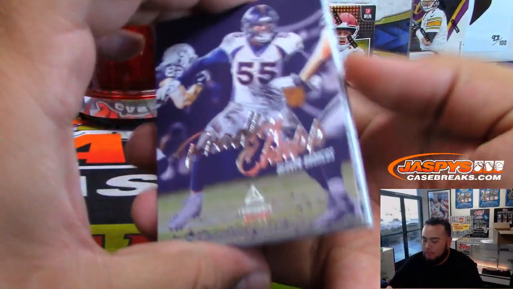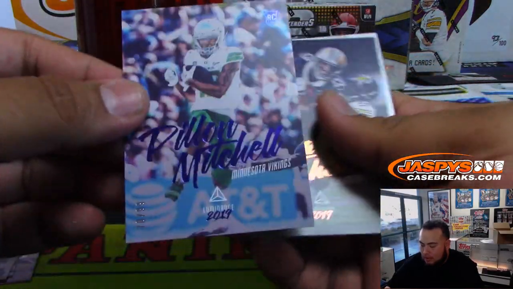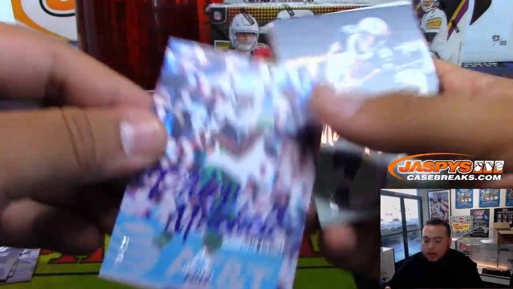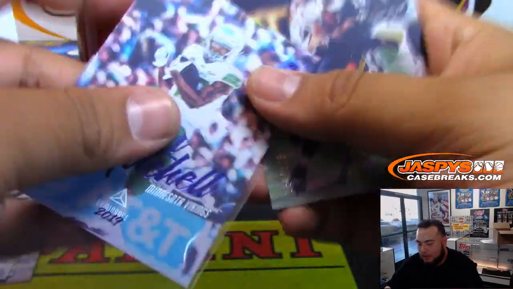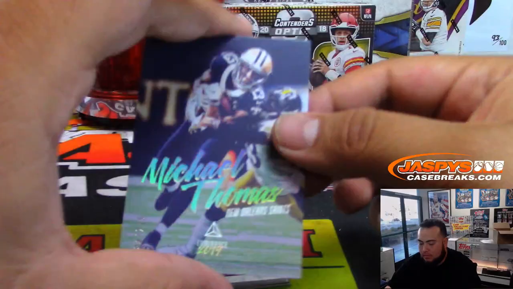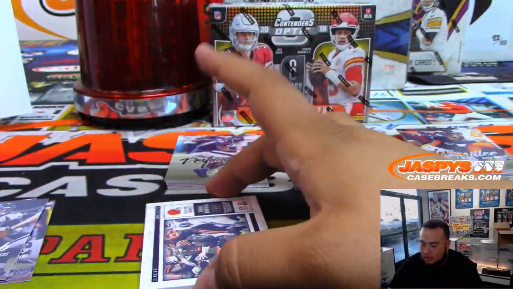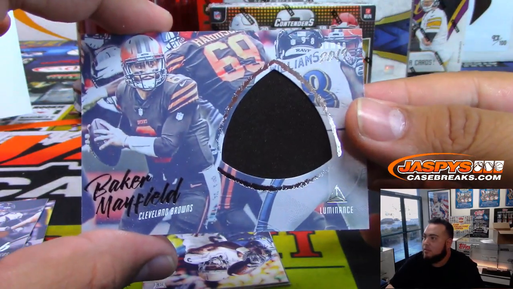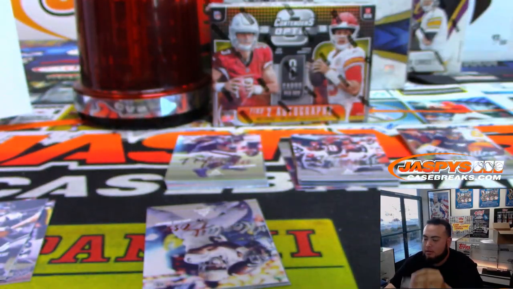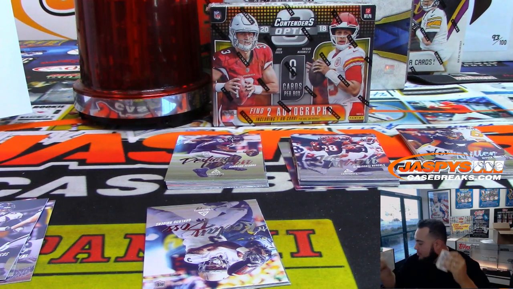Alrighty. Dylan Mitchell. It's 99. I think that says Vikings right there. Michael Thomas. It's 275. And then we got a relic Baker Mayfield for the Cleveland Browns. Not numbered, but there you go.